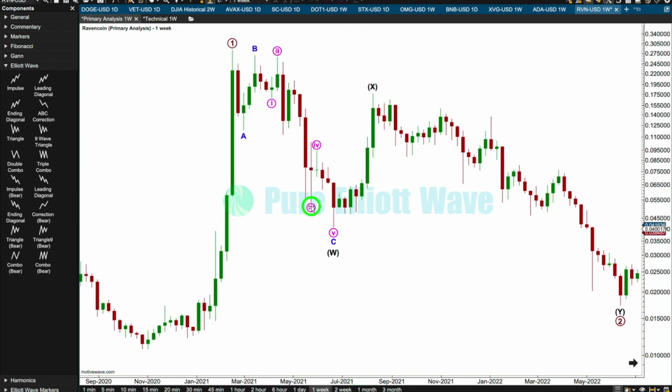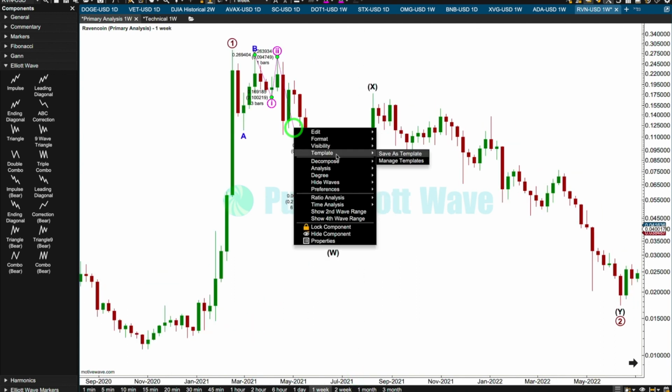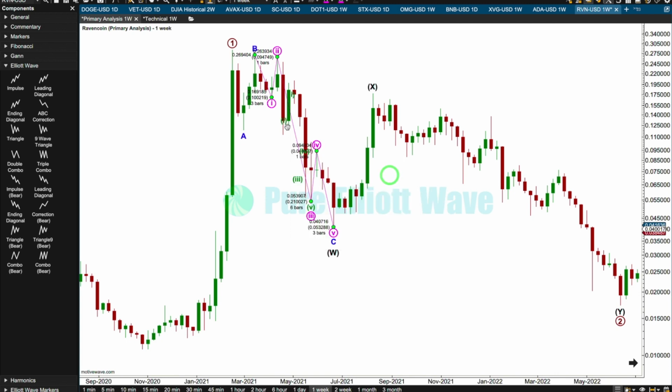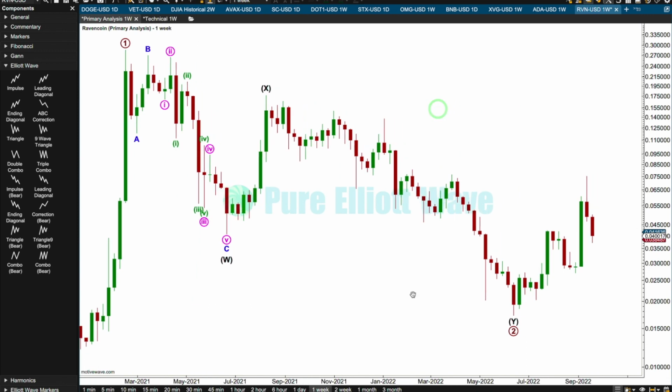And now within this third wave, I'm going to put some labels in there as well. I'm going to have 1 here, 2 lasts 2 weeks, 3 down here, and 4 is over within 1 week. 4 is more brief than 2. That's absolutely normal for cryptocurrencies and markets which exhibit extreme volatility. And so I'm happy with that. I like that labeling. I'm going to leave that. Let's take a quick look at why.